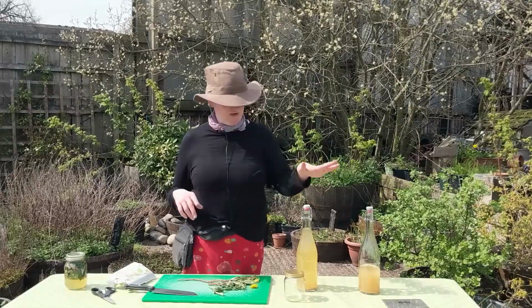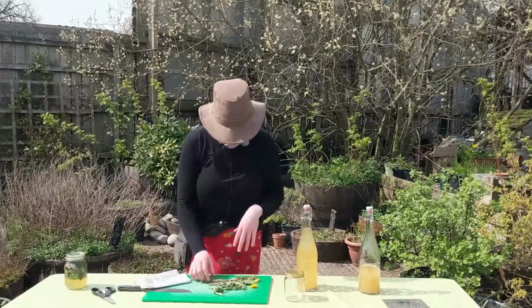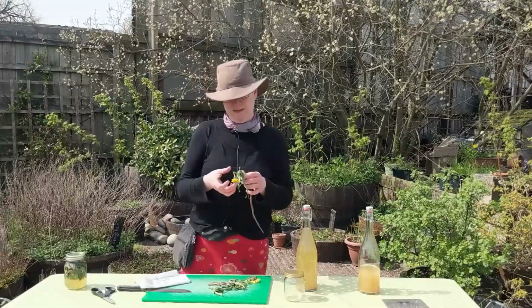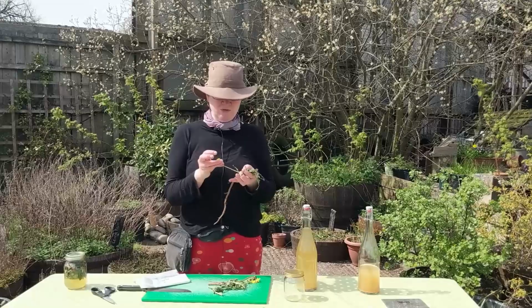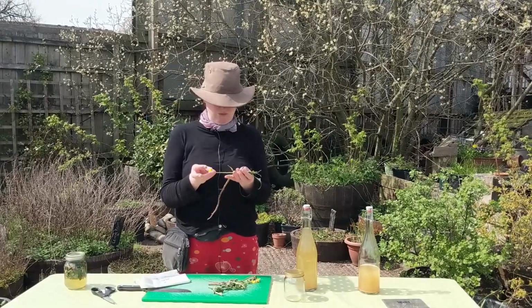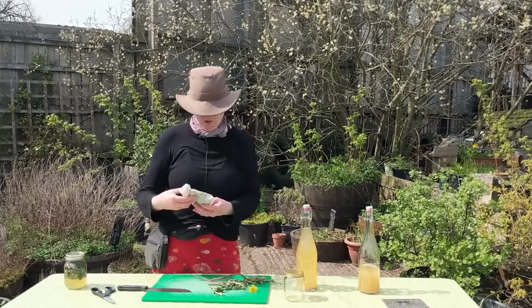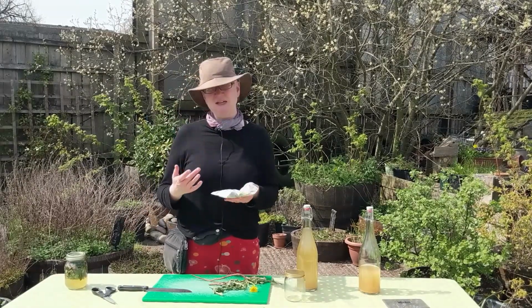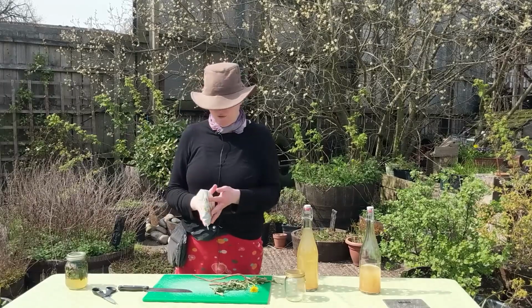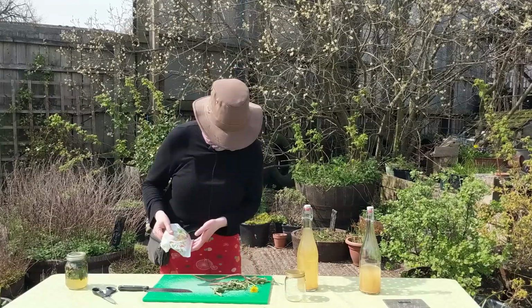So we do that using either cider vinegar or vodka, and we use the root and the leaf of the dandelion. We probably don't use the flower because that's quite sweet, so we want to stick with the bitter taste. We're also going to put in a little bit of dried chamomile, and it does help with digestion. Obviously it's got digestive quality in itself, but it's also got a little bit of bitterness, and a tiny bit of sweetness.